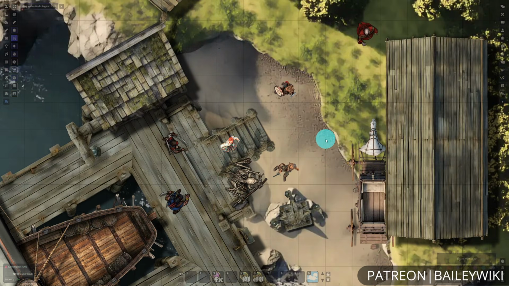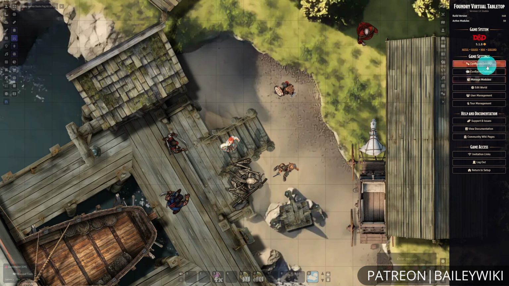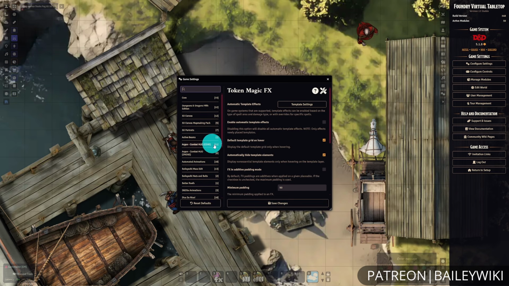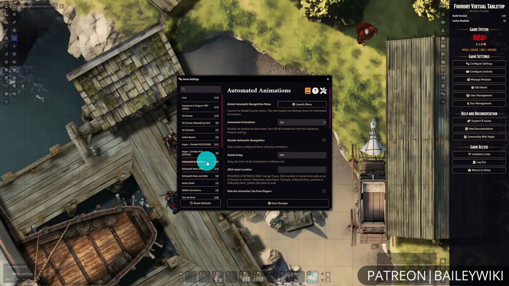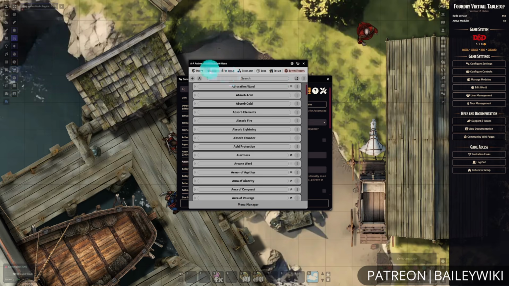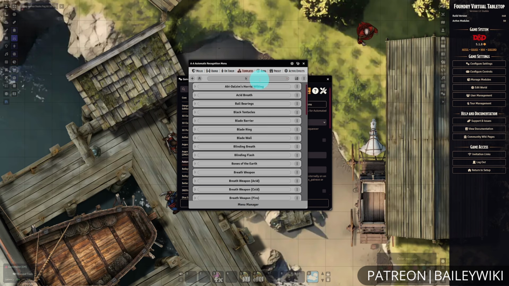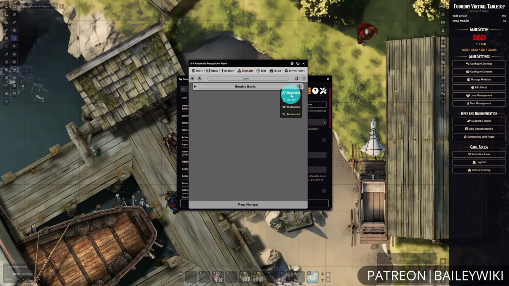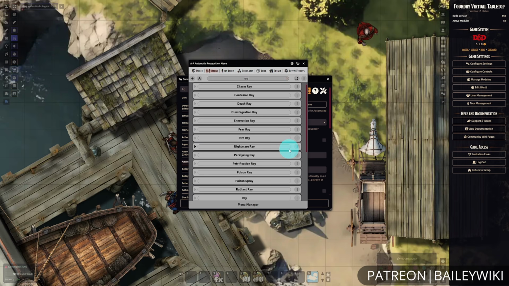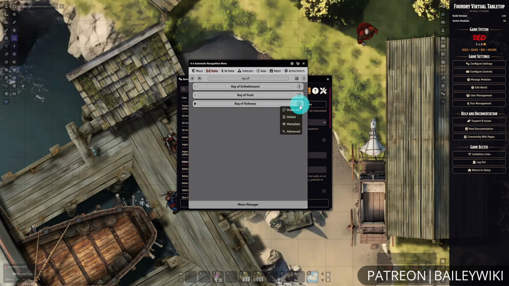Now, as we established earlier, if you have anything in your global recognition menu that is a holdover that you want to get rid of, such as our changes to Burning Hands and to Firebolt, then we can do so. We just want to go in and find them. So we've got Firebolt, delete that. And then we'll also go in and delete Burning Hands. We'll also get rid of our Ray of Sickness that we created, because again, Gomer has it customized.